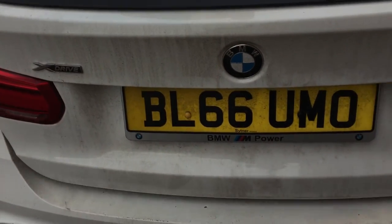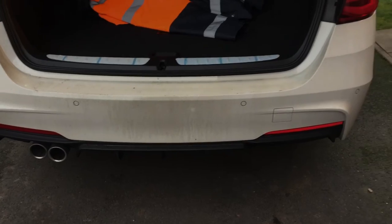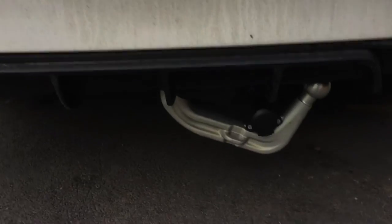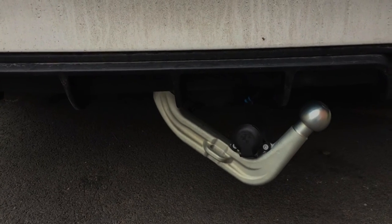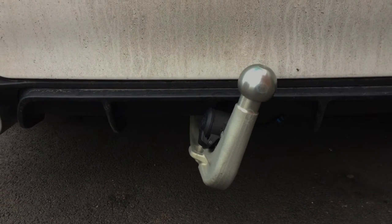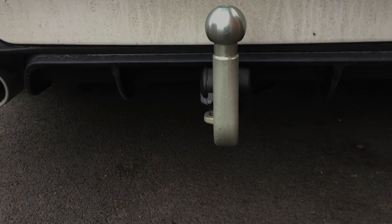Let's open the boot. As you can see there, there's no tow ball showing — it's invisible. There's a little cord you pull down in here. Just pull that out, and there's a button there with a picture of the tow ball. Just press that — it starts flashing. And coming outside again, you can see the tow ball actually starting to come down. Magic! It's great not having a tow ball permanently showing on the back of the car. I think it does spoil vehicles having a big tow ball on the back.